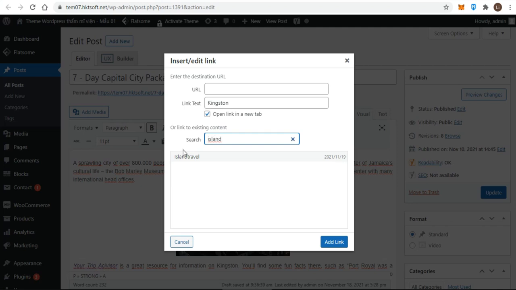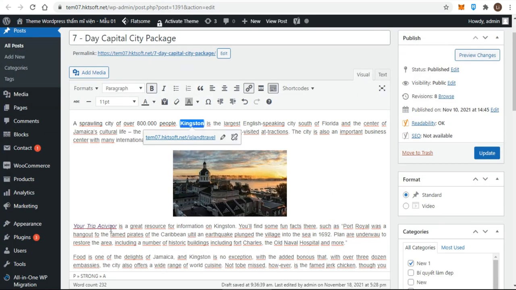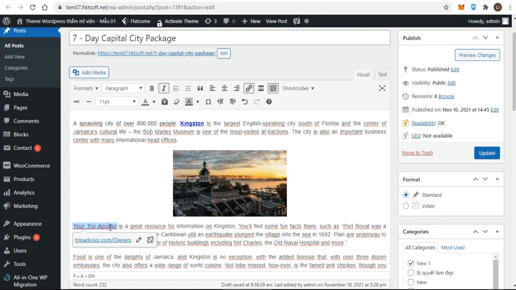Then just click it, and the URL for that content is automatically placed in the URL field, and the title of the content is placed in the title field. Clicking the Add Link button wraps your link around the text you originally selected. After you create a link, it's easy to go back and make changes to it. Simply place your cursor anywhere in the text that's linked. You do not need to highlight all the link text.